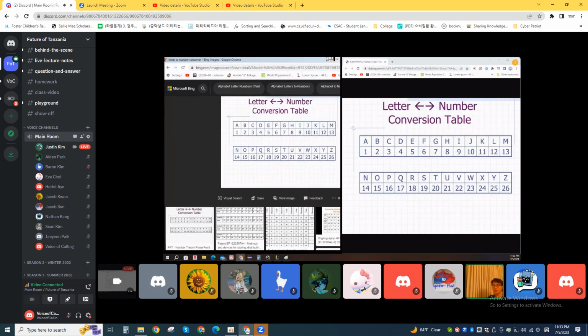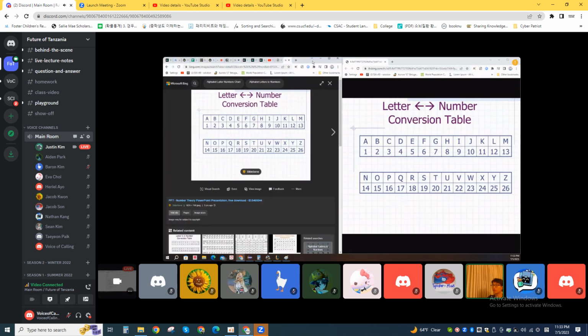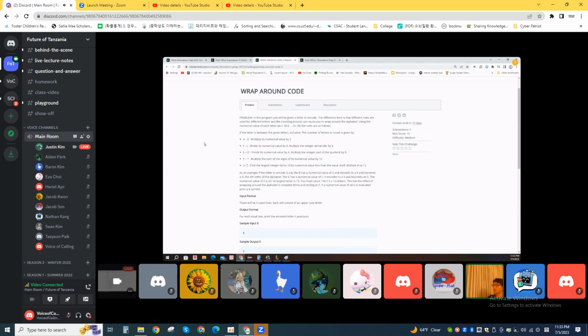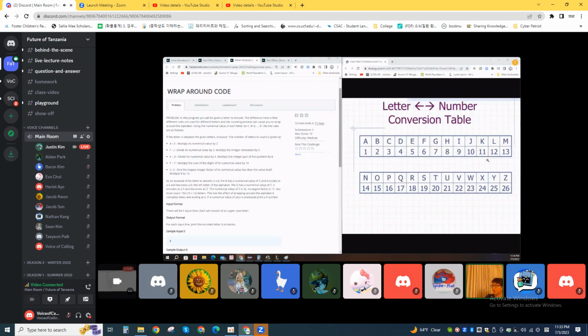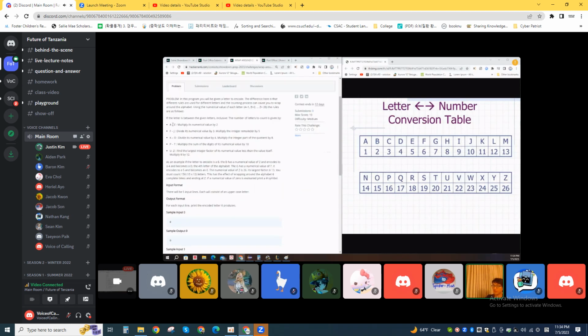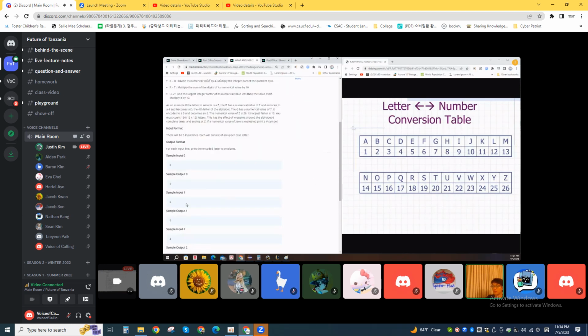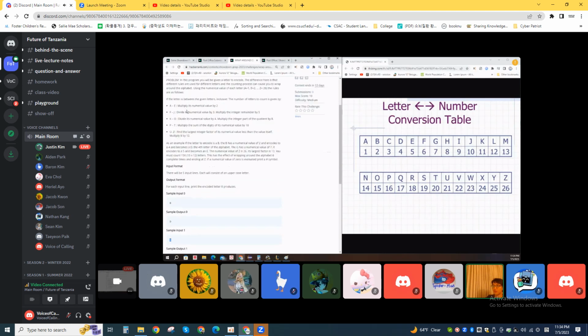So, let's see. It's the wrong tab. Okay. So, let's just think about some examples. Let's say we have B. So B is 2. So if we multiply its numerical value by 2, then we get D. And you can see it's B and D. Let's see, we have G here. A, B, C, D, E, F, G.